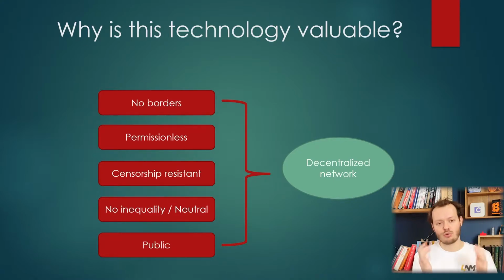And this is crucial. If one of those pillars would disappear, if the network would centralize, if the network wouldn't work in a permissionless, borderless fashion, then there is no value within Bitcoin and the coin is going to zero and no one would use it. So because we have those important criteria, Bitcoin has some value and so the Lightning Network can exist.